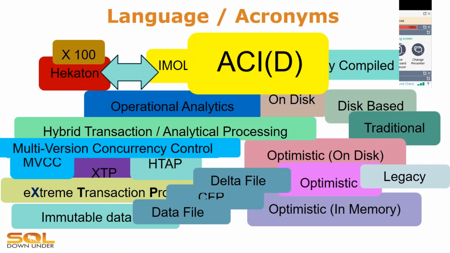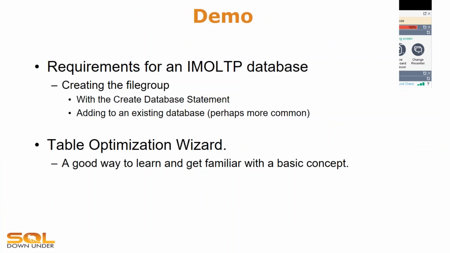Also, one of the big things is ACID. People say, does the database still perform to the traditional atomicity, consistency, isolation, and durability? And the answer is that even though it's in memory, yes, it definitely does. However, you see I've got the D in brackets, and that's effectively to say that we've now got control over the durability aspect. No longer do we have to take durability as read. We can have no durability if we wish to.